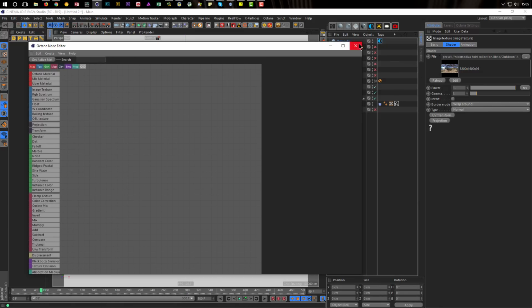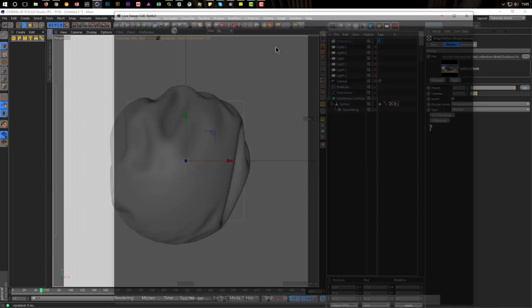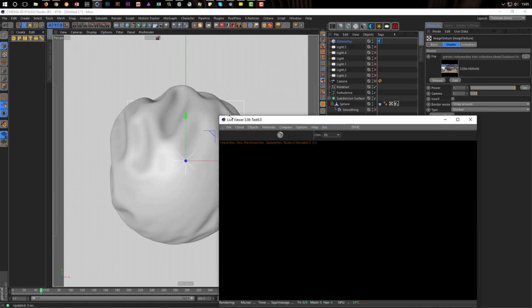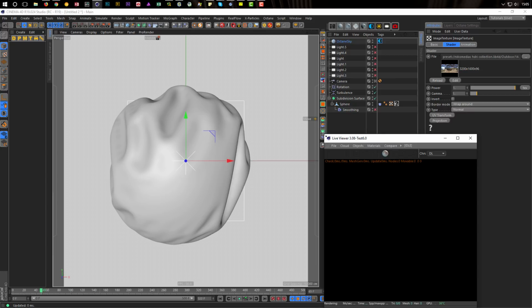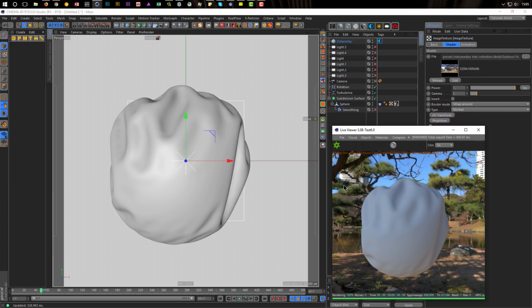I need the Octane live viewer window, but not now. Show us something good. It doesn't matter, I let this as background. It looks nice. It's a nice background. We could simply do it away too, but for now, let's make a new Octane material.